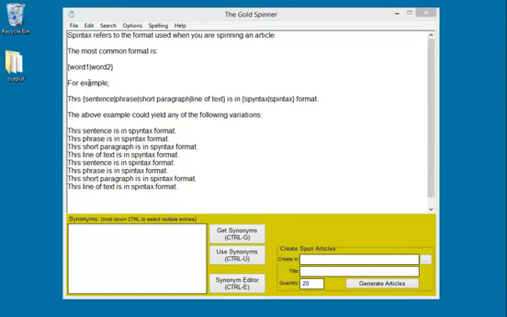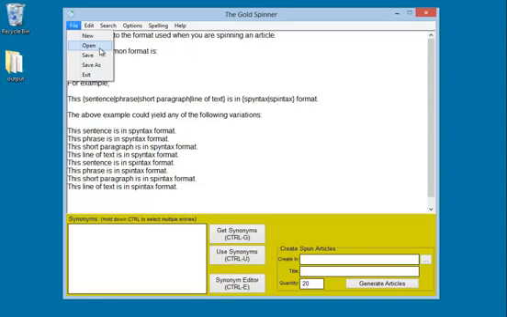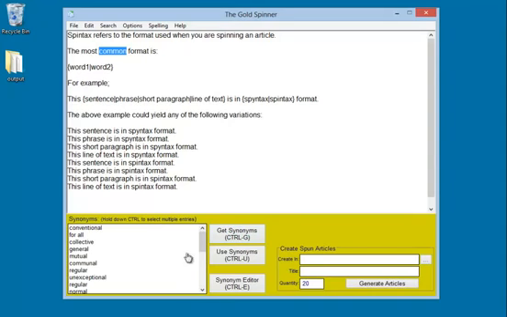In here, you can use this like any text editor. Now you can either write a fresh piece of content, or you can load up an existing document, and then you can move around the document and you can choose words which you would like to spin. So if I take the word common, pressing this button will give me a bunch of suggestions for other words that could be used in place of the word common. Now a lot of these ones in this context won't always be suitable.